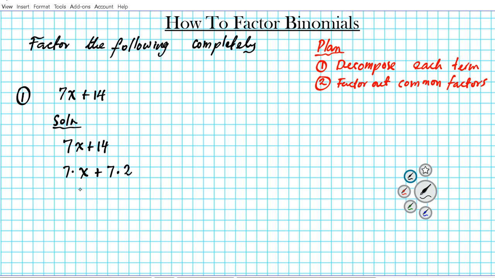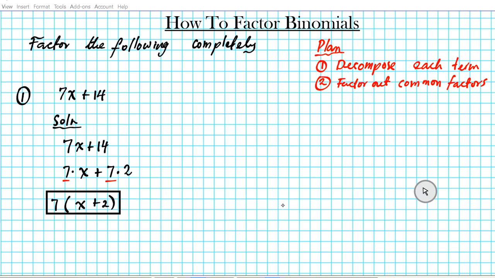All right, so now that we've factored both terms completely, we can look to both sides of the sign and ask ourselves which term is common. And here we can clearly see that 7 and 7 are common on both sides, so that's our GCF right there. So we're going to factor it out. When we factor out 7, it is as though we're dividing by 7, so they're gone, and we'll be left with x plus 2. All right, so this is the factored state of question number 1.